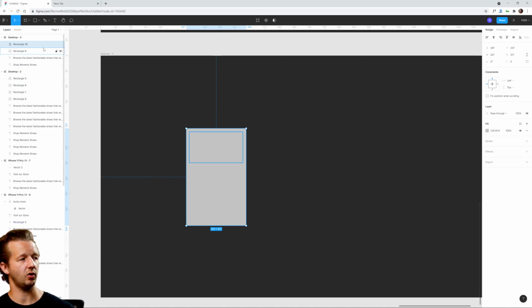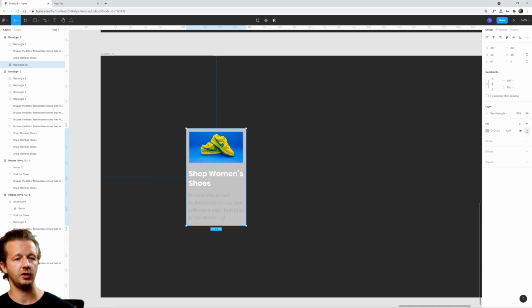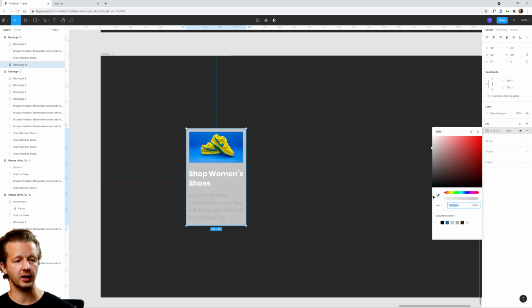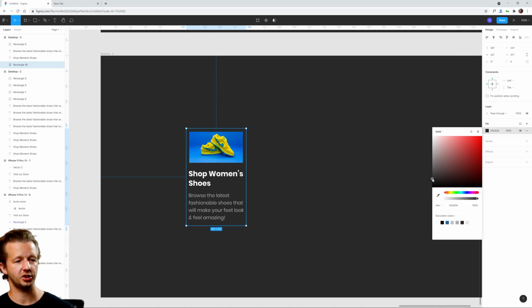Now we'll take this, align it to the back, and a lot of times there's two different ways to approach card design when it comes to the background of the card container itself. We can apply a tint, making it slightly lighter than the background it's on. Sometimes you can go shade and make it slightly darker, so that's also an option. We're just going to go slightly lighter.